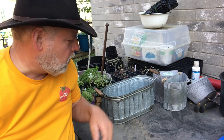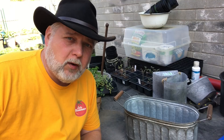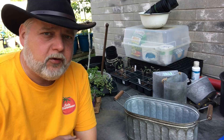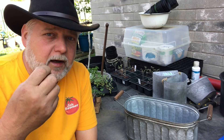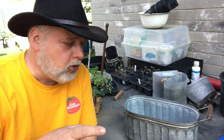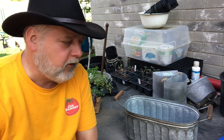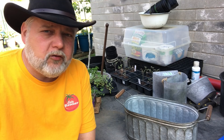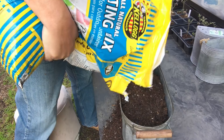Whenever you fill a pot, you want to make sure you buy a potting mix. Just look for the bag that says potting mix — it doesn't really matter what brand. I buy the cheap stuff because really it's all the same. Potting mix is high in organic material, usually made up of peat moss, a little bit of compost, and a little bit of sand. It's not real compact stuff. If you're new to gardening, always buy potting mix. Don't buy garden mix, don't buy topsoil — none of those things work in a pot. A pot needs to retain moisture but also drain well, and that's what potting mix is designed to do.